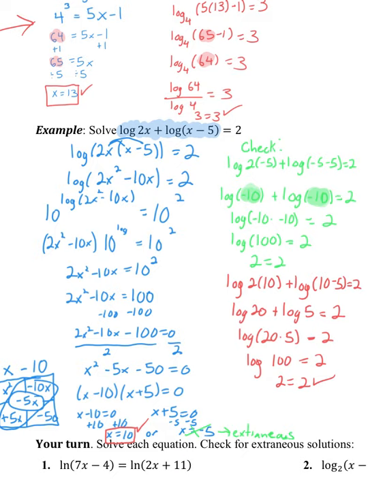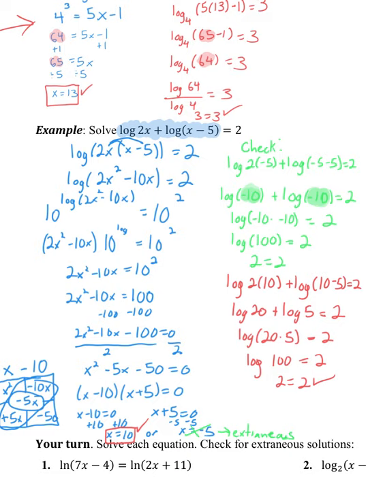So it turns out we found 2 possible solutions. One of them turned out to be extraneous. One of them did work. Sometimes both of your solutions will work. Sometimes neither of them will work. So it's always important to double check. And you can check it a few different ways. One, you can do this algebraic check and look for negative numbers inside of a logarithm.